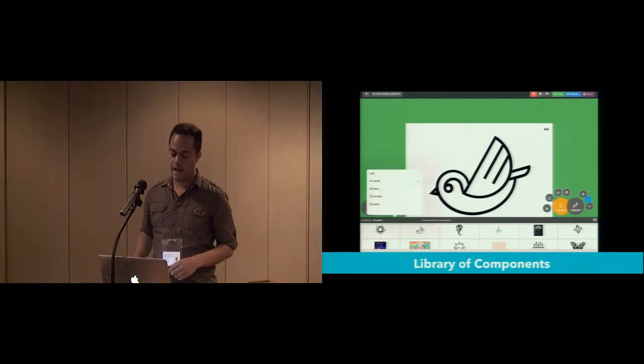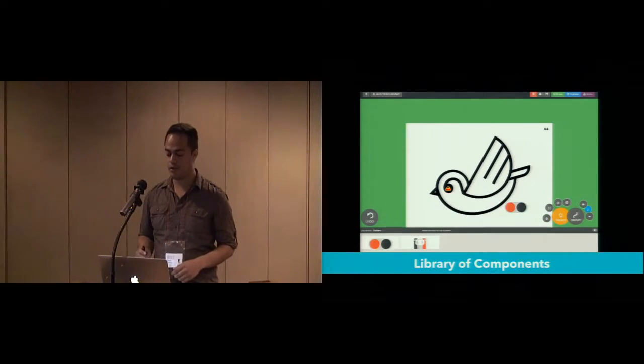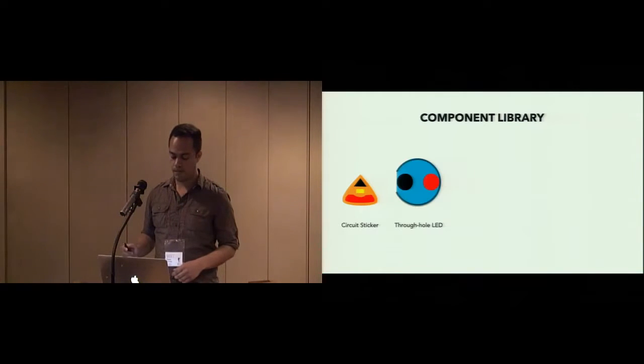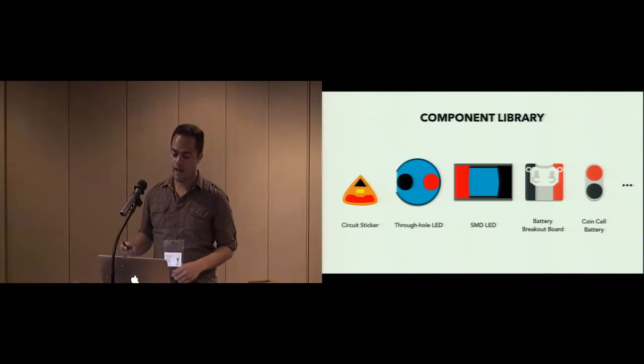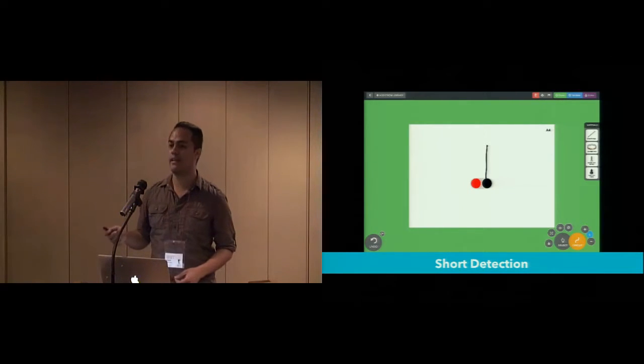Here we see the ability to drag and drop vector graphics onto the canvas. These graphics are annotated with electrical information directly into their SVG representation. This allows us flexibility of specifying custom footprints for a variety of components, including surface mounts and custom breakout boards. From this little bit of electrical information, we encode electrically positive areas as red and negative areas as black. Here we see a user drawing strokes which inherit the polarity of intersecting elements. We provide a simple modal dialog if a user ever introduces an electrical short into the design, and the model highlights and removes the offending element, ensuring that the circuit is electrically valid.